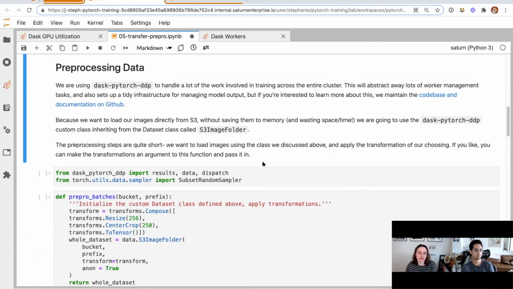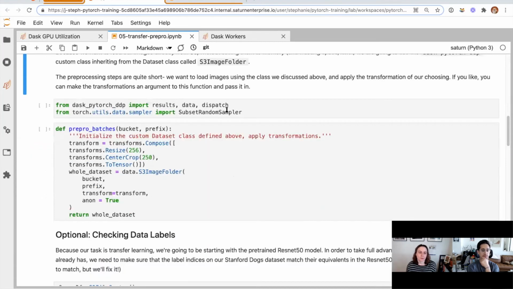And so one of the things that we've built into that is a data image folder object that loads direct from S3, because we found that we were using S3 a lot to house the data, and we didn't want to download it to disk and then use it in our model. This way, we can make sure that the workers can individually load direct from S3 on a just as needed basis, sort of a just in time data loading. So I'm going to go ahead and load up some of that, make sure that that's ready.